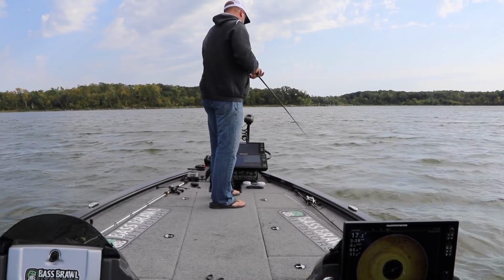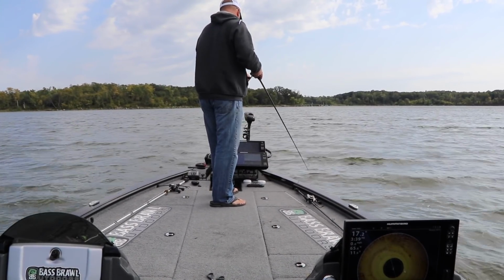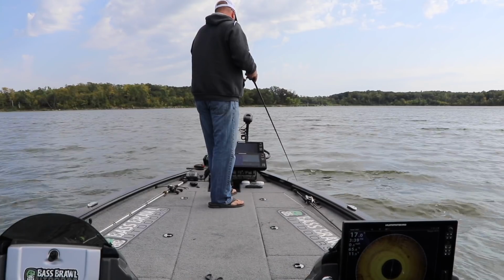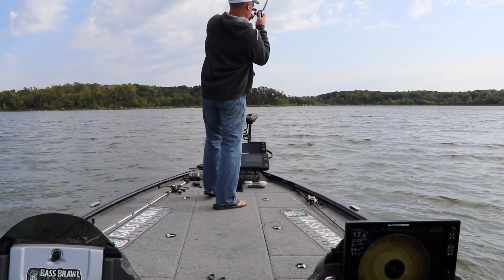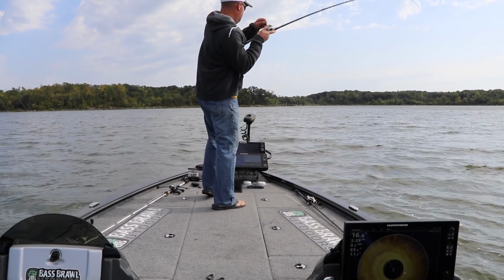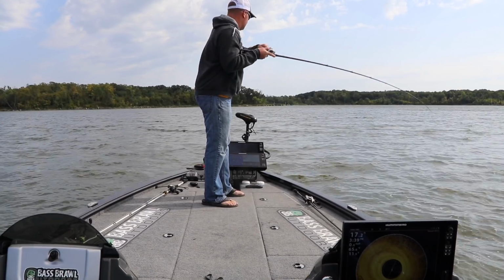A little bit of wood mixed in. No weed growth out here, just a little too deep. Plus a lot of stuff's dying off here. Oh! Another one right on that line of rocks.